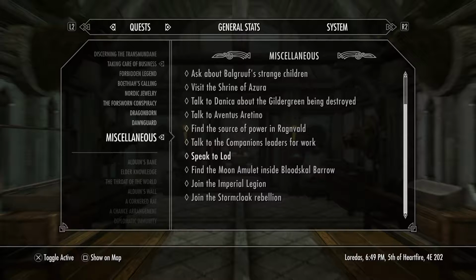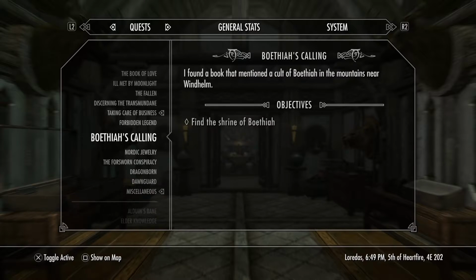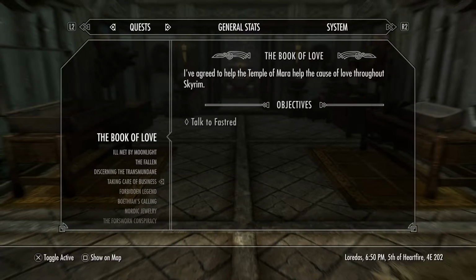Then we have, of course, Laud will get us in Clavigus Vile's quest. Shrine of Azura gets us Azura's quest. Baldur of Small Children is one. There's also a Boethius Calling, that's another one. So there's very few. And then if I go back and take care of the Discerning the Transmundane, that starts the Oculus Infinium quest too. So we basically have almost all the Daedric quests lined up for us. There's a few small ones, but I think I have to find them or I'll go out of my way. But for now, we're taking care of the Thieves Guild. If we have extra time, then I might consider doing something like the Book of Love, because it's a side thing.